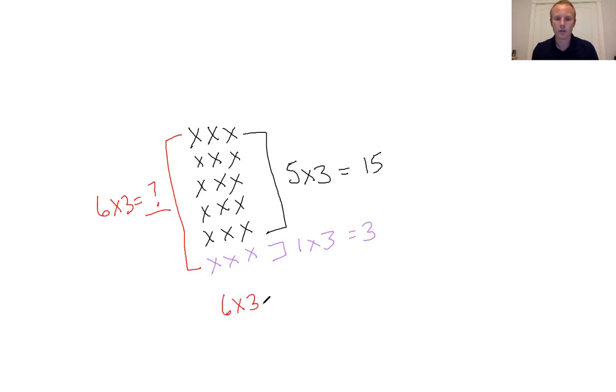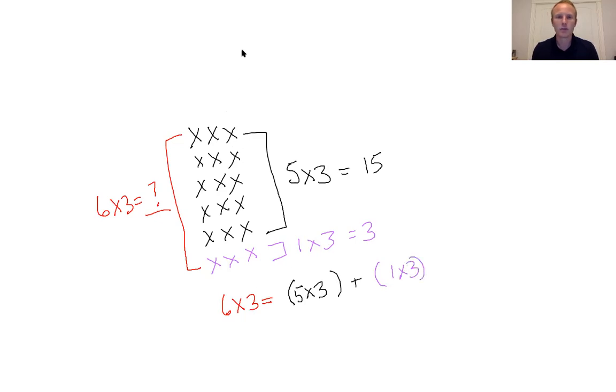6 times 3 equals, we're going to put each portion, each different color from our array here, inside their own parentheses. So we had a group of 5 times 3. And again, that's just showing these first 5 rows that are in black. And then we're going to add that to our bottom row here, which is 1 times 3. And because that's all one group, we're going to put that in parentheses as well. Again, these parentheses are just ways of grouping things in math, making sure those things are done together.